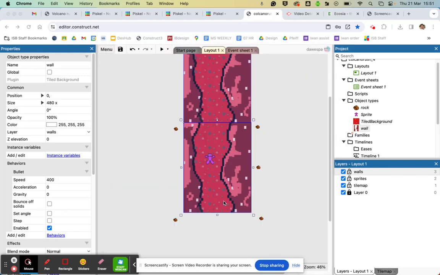I'm going to press stop now, let you have a play with that. And then I'm going to show you how you can set up a bullet for the main character, and how you can add speed to the rock speed, and how you can add speed to the background speed and things like that. Okay, so I'll stop this now. You can go ahead and try this and then come back later.